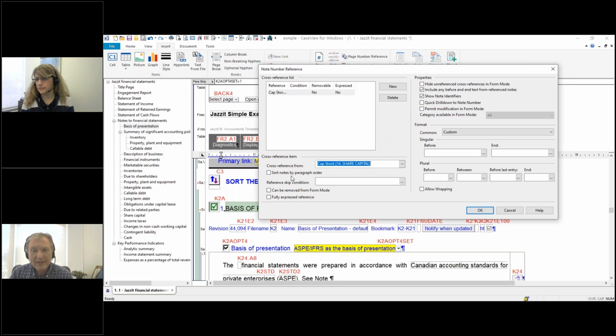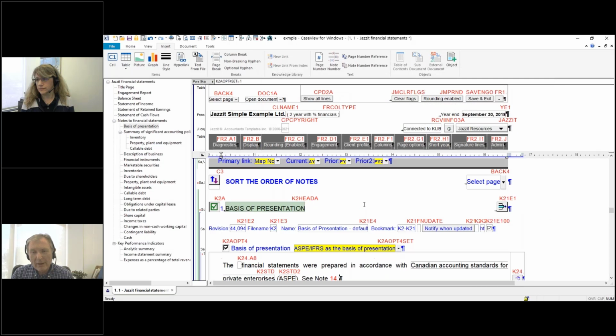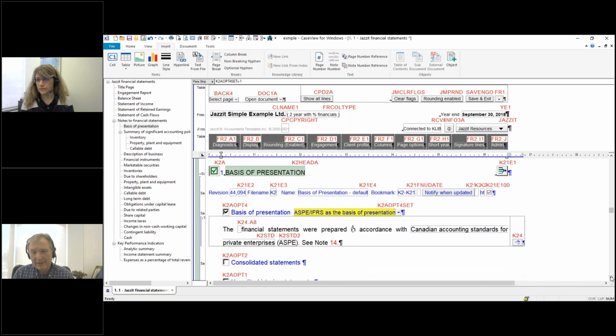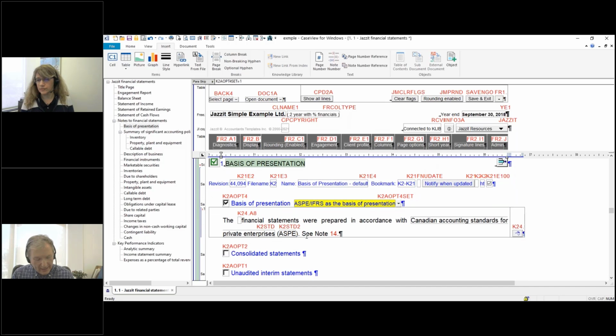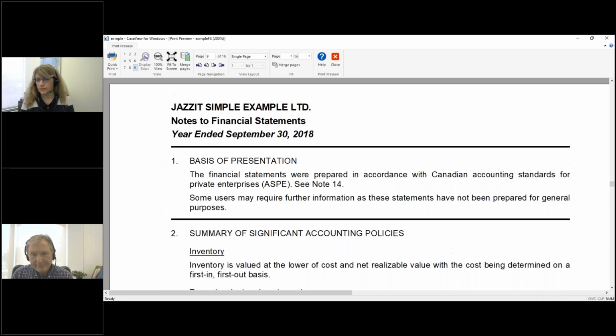If we don't want to have to come back in here in the future, maybe I'll just put a couple of these on there. So if we wanted to edit this in the future, we would be able to do that without having to go into enable edit mode, which is handy. I'm going to click OK, and you see there's a red 14 there. Sorry, it's at the bottom of my screen there. There we go. And if I did a print preview, see note 14. So there's one possibility.